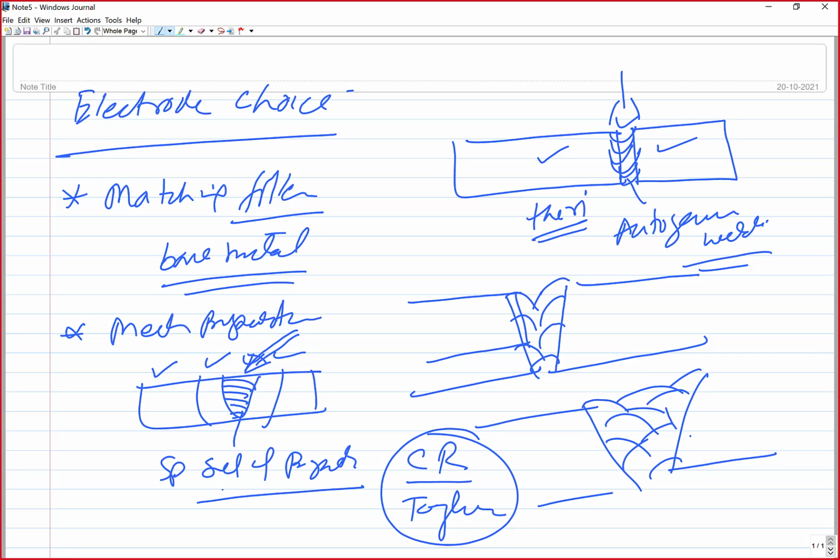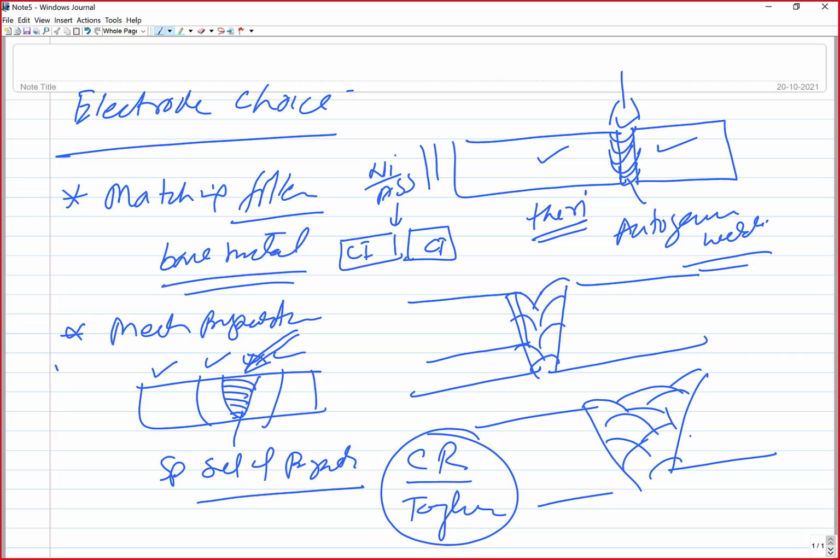In this case we may use a completely different filler metal. I'll give you an example, say cast iron (CI) is to be welded. CI is never welded using CI filler, but we use nickel filler or austenitic stainless steel filler, because they are soft and can help in developing a tough and crack-free weld joint. Otherwise, if you weld it using cast iron filler, then immediately after welding you will get a lot of cracks in the weld joint itself.